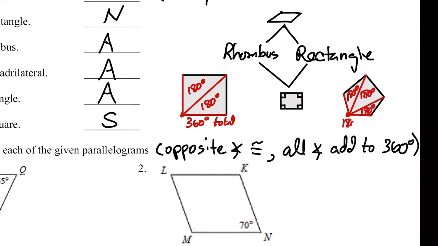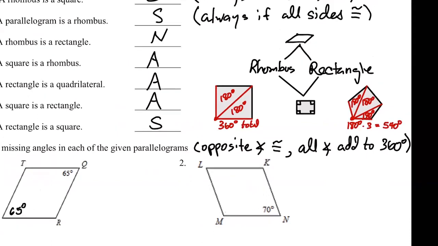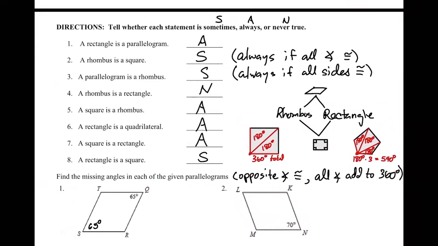That would be 180 times 3, which would be 540 degrees. Right. So it's a nice little shortcut for getting you the total number of degrees within any kind of figure. Right. But again, we're only talking about quadrilaterals here. So any discussion of pentagons, 5-sided figures, hexagons, and so on would be beyond the purview of this lesson. But it's part of the conversation.